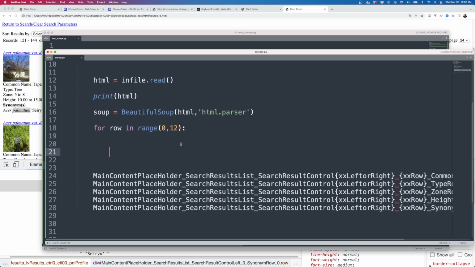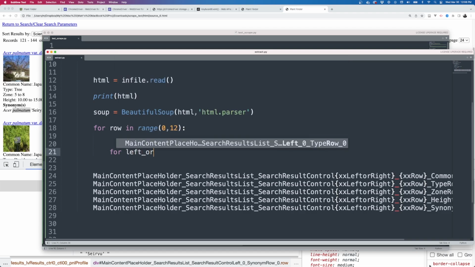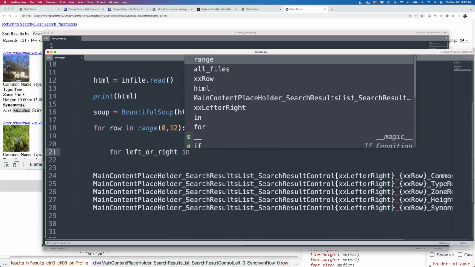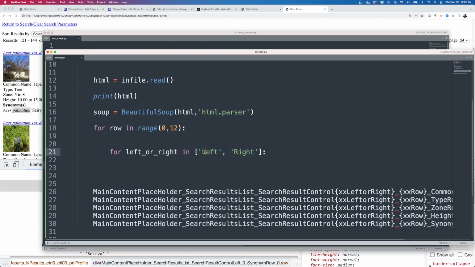And then for each one of those, we know there's going to be one on the left and the right hand side. So we could say for left or right in, and we can actually make our own little list here, left, right. So it would loop twice, right? It would do the left one and then the right one.